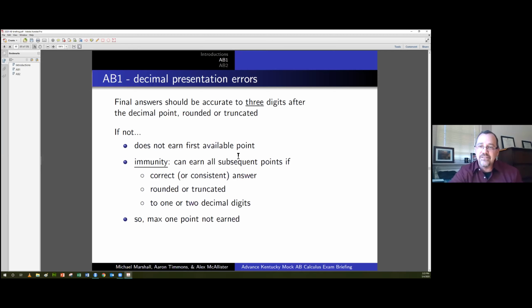And I'd say that's on each individual question. So AB1 here, there might be a place that would happen. We go to AB2, it's a reboot, and they have that same risk. The times I've talked with students about AP grading, I was like, please don't make this mistake, right? I think it's one of the more frustrating ones for readers because there's all this great calculus going on, and we don't want this to cost student points.